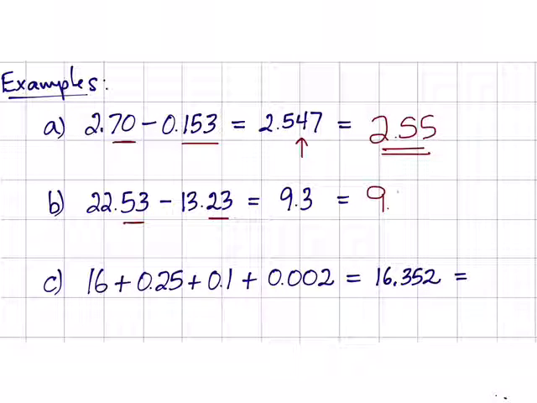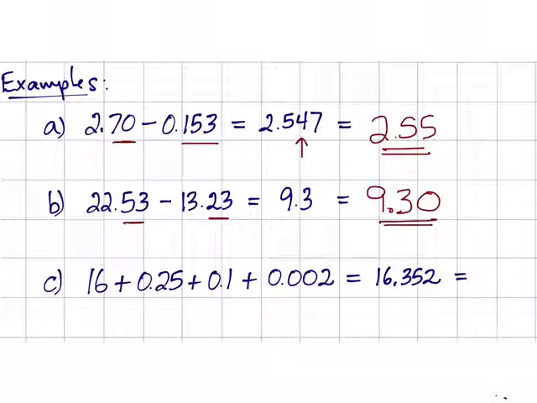So 9.30 would be the correct answer. Now you might argue that that's the same thing as 9.3. Well, I get that from a math perspective, but you remember from a science perspective, 9.3 and 9.30 communicate 2 different things. 9.30 with the extra digit implies a greater level of accuracy or certainty in the number.